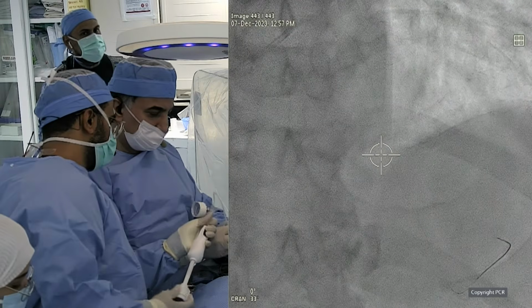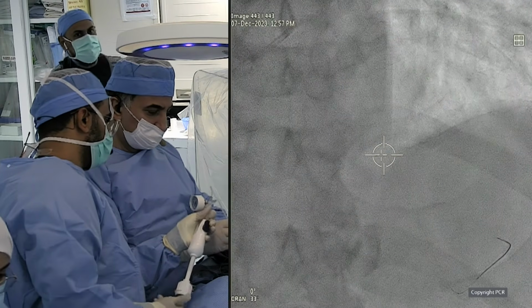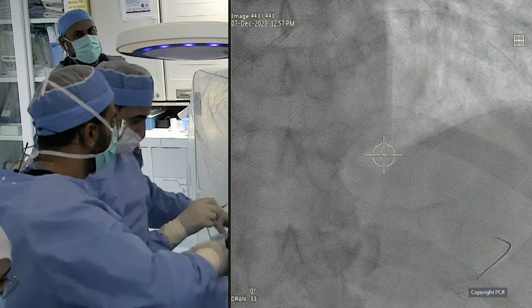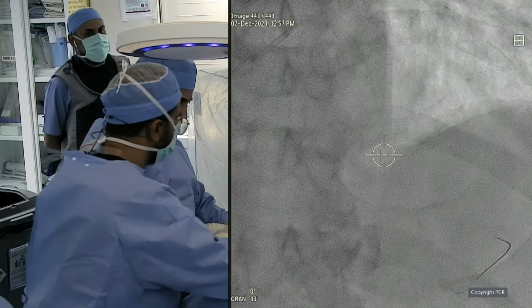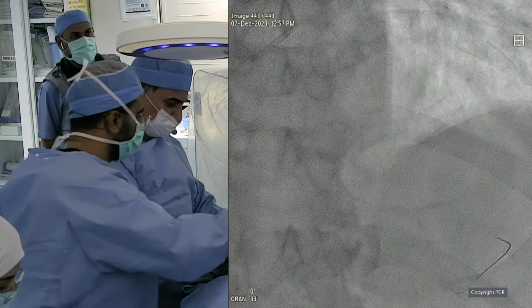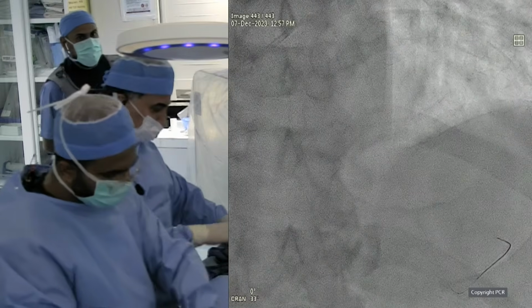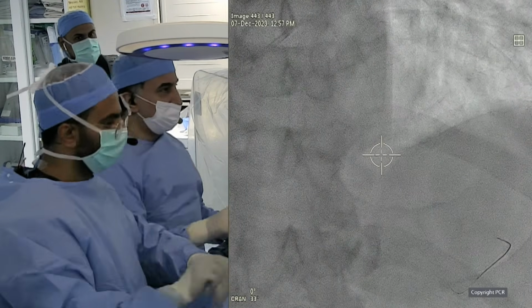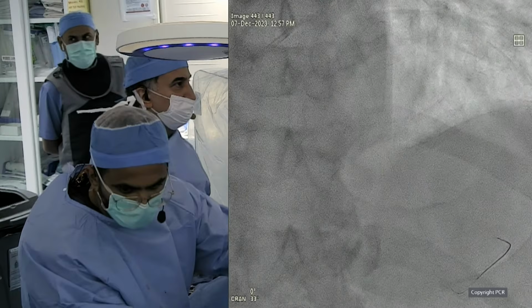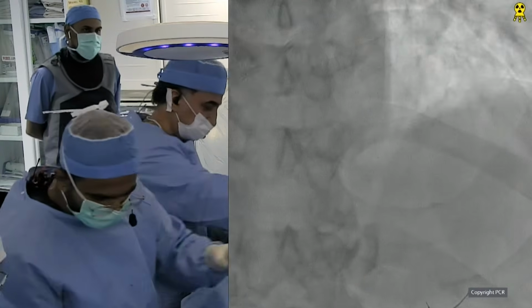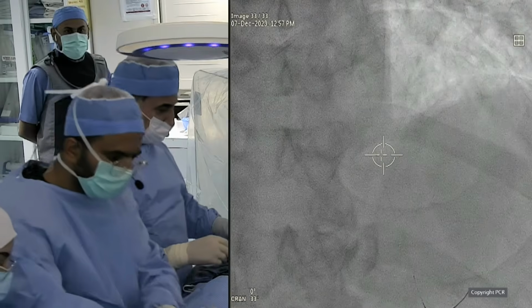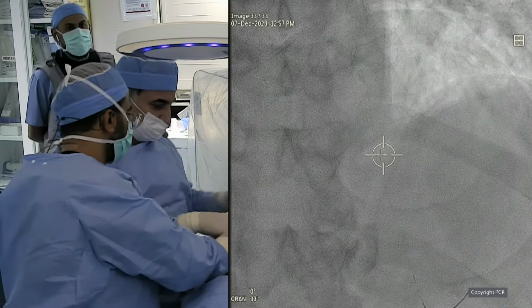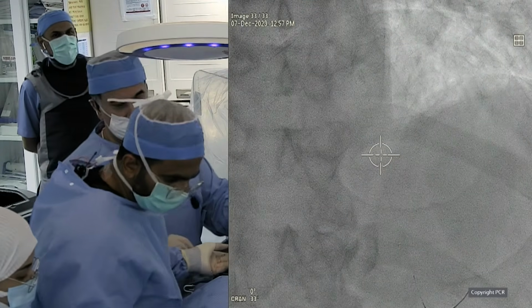I have a question for Goran, actually. Would you in any case dilate the side branch before rota of the main vessel? Like dilate the diagonal before, try with the balloon? No. They had a problem at the level of the entry point at the bifurcation site, so it was not expected that you can go inside.